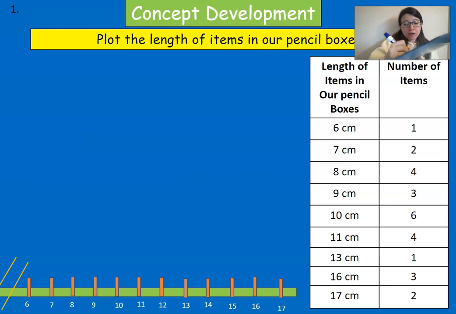You remember, you cannot skip any numbers. Even if we don't have a measurement for it, you still need to put them on your number line. Another thing to remember, do not make your X's huge for one number and then tiny for the next. They all need to be the same size and lined up as best that you can so that you can best interpret your data. All right, so pause, and I want you to make a line plot for this data.